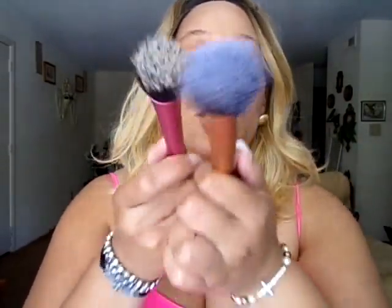I decided to also use this stippling brush. So I'm going to use the buffing brush on this side and the stippling brush on this side. These are two different kinds of brushes, as you know, so I figured, why not try two different kinds of brushes? Let's see how this works.